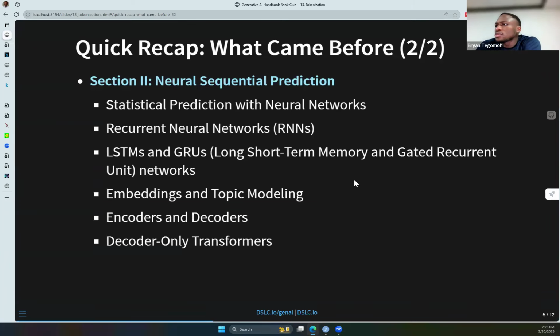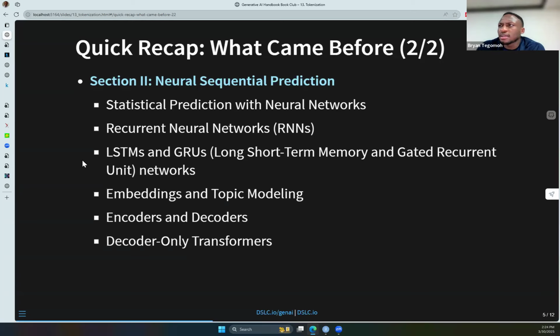Afterwards we moved on to embeddings. We discussed a little bit about embeddings in general. We talked about the fact that words and tokens are mapped to vectors, or embeddings, to capture semantic similarity, which is foundational to modern natural language processing models. So essentially exploring how language can be represented as vectors.